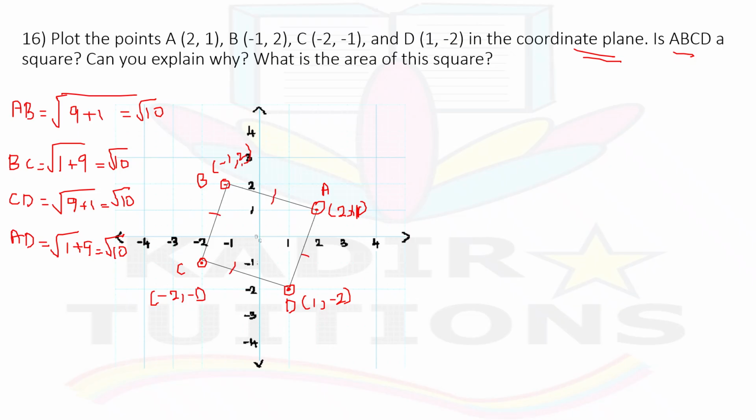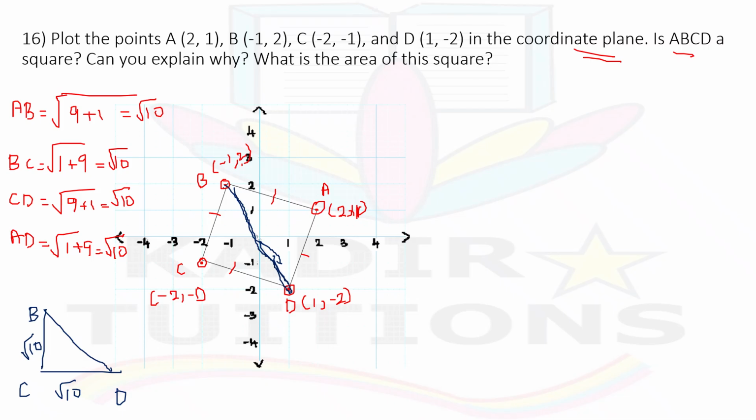But whether it is a square or not, how can I check? Because a rhombus also will have all four sides equal, right? So what I'm going to do now is draw one diagonal over here and check the Pythagoras theorem. So we can join this line, just consider this as a straight line. Okay, so join this one, so we can prove the Pythagoras theorem over here. So this point is B, this point is C, this point is D, and here we got root 10, and here also we got root 10.